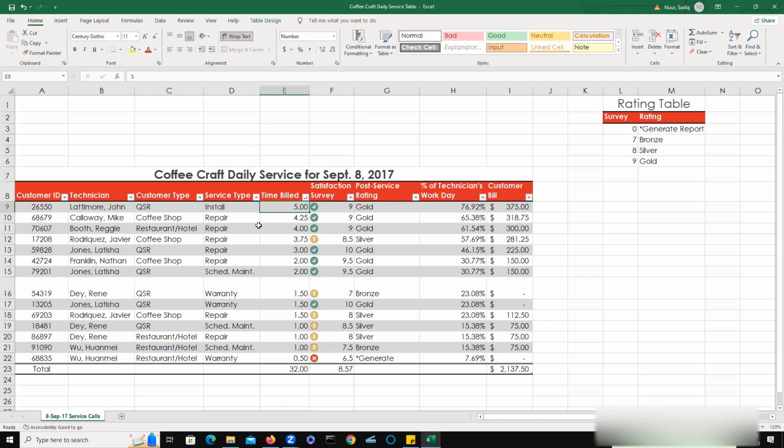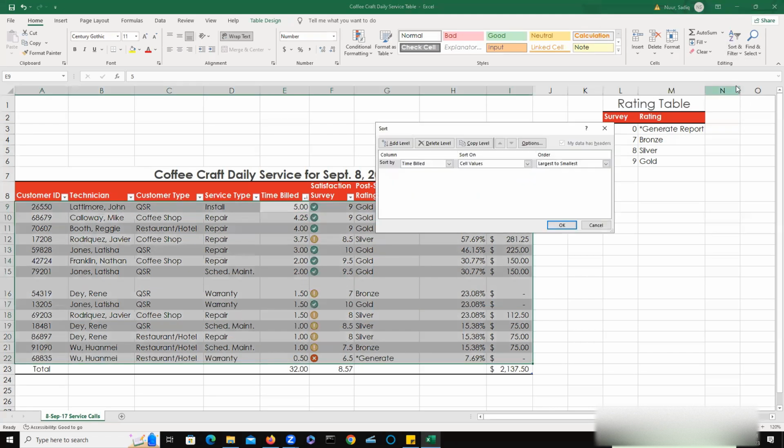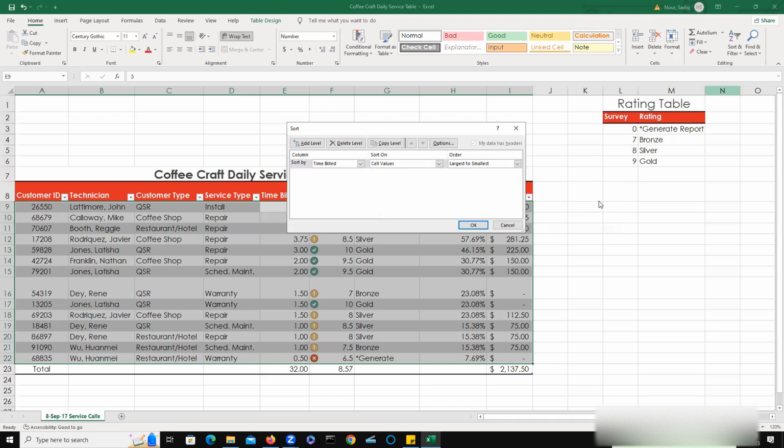So the table should be active, and then we will go to the editing group, sort, custom, and then we will choose the fields that we are looking at.